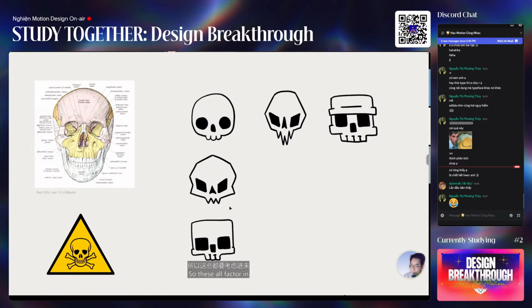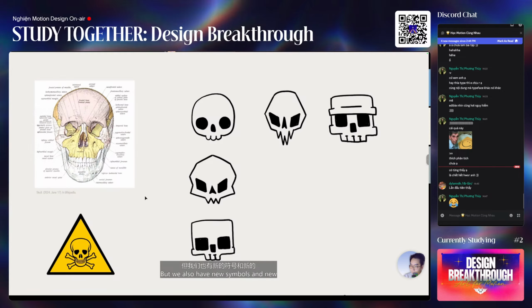So these all factor in, and these are just directions that we can push our design to communicate one emotion more than another. So we can refine it, we can make it a bit more round, a bit more sharp, a bit more square. It doesn't need to sit into these three categories of being friendly or evil or sturdy or stubborn. Now, a skull is probably maybe the oldest and most universal symbol that we have on Earth.